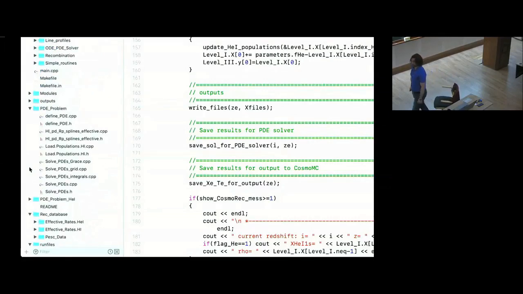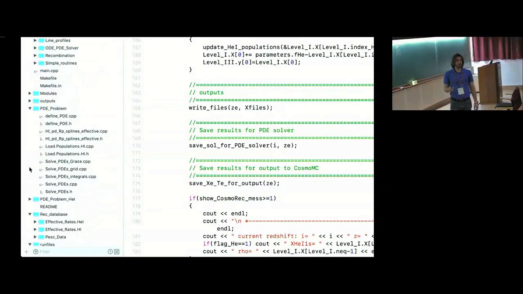So CosmoRec does not have a solver which does the simultaneous PDE problem and ODE problem just exactly at the same time. The reason was development to some extent, because first I had the normal high-level calculations, and then the PDE problem was added later. And it is actually a good idea to do this in the way it is done here, because the PDE problem has much longer timescales than some of the level populations. And for the PDE problem, you have to solve many additional equations, which slow down the code quite a bit.